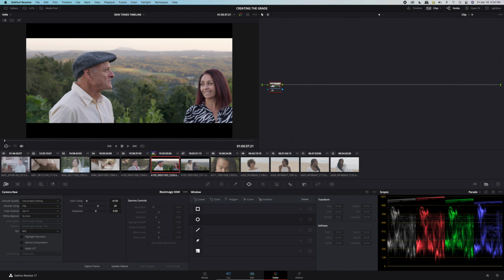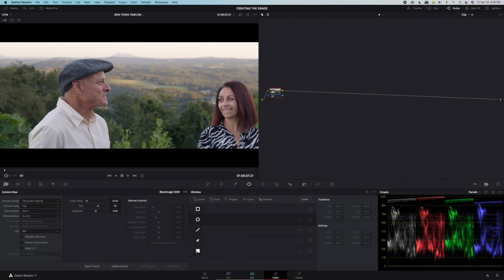To build a node tree, you will need to know the keyboard shortcut Option S and the keyboard shortcut Option P. One creates a regular node and the other creates a parallel node. Now, in this example, we're going to go bonkers here and create more nodes than I usually use in most clips. The more nodes you have, the more changes you can make to your footage. Now, for this specific shot, we're going to go ahead and make this as crazy complicated as possible so you can see the potential of DaVinci Resolve in action.